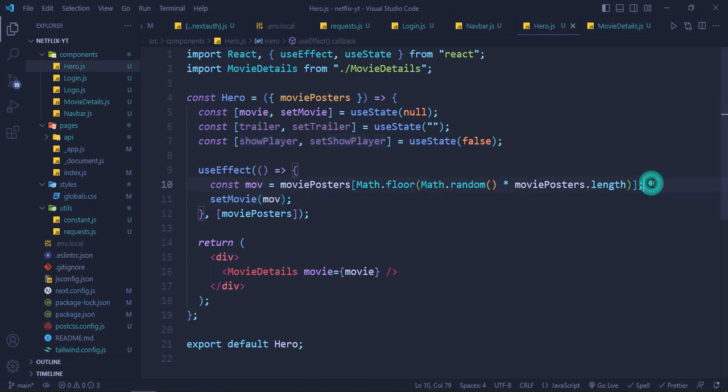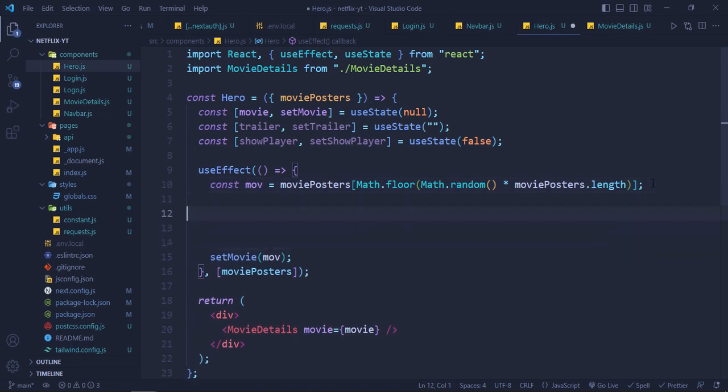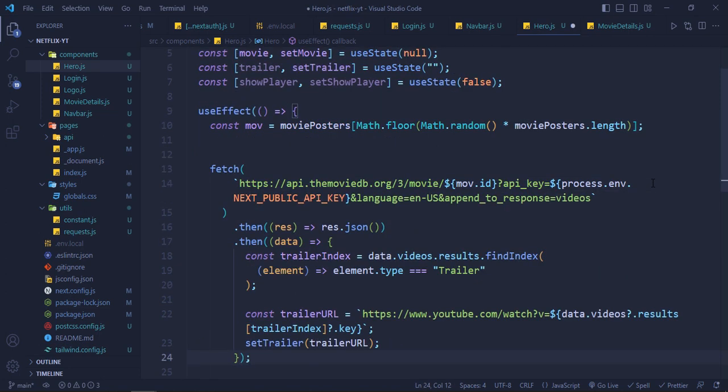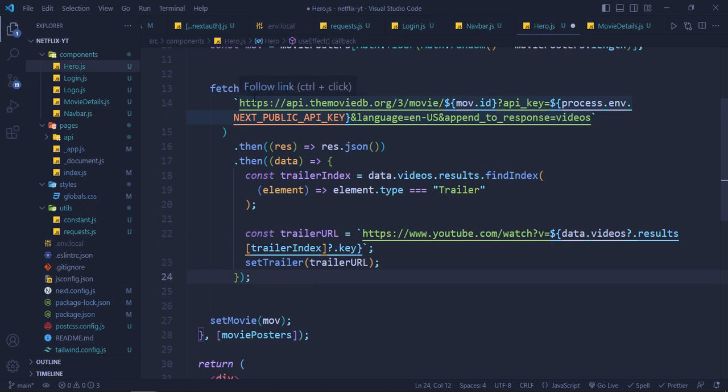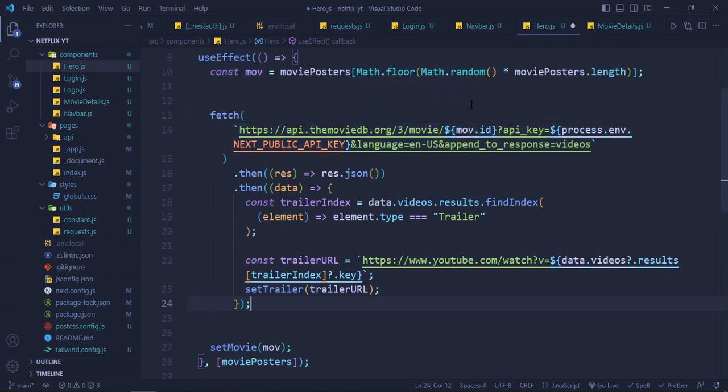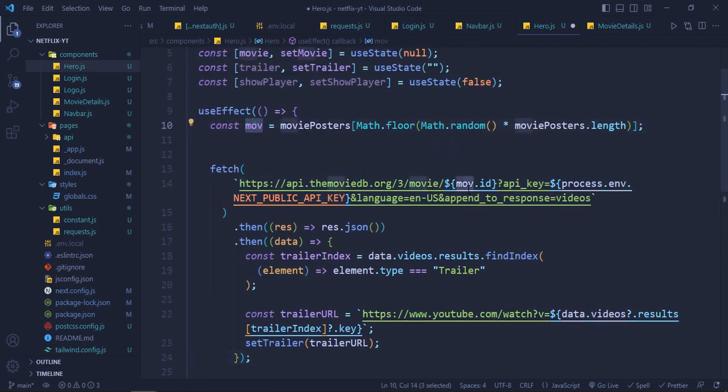Before setting our movie, and after this, we can do a fetch request to the movie with the movie ID and our API key, and then we will do res.json, then we will get the data. Then we will set a constant called trailer index.